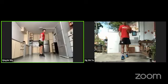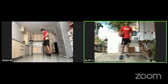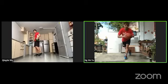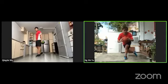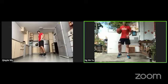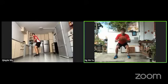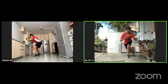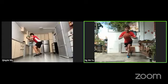Nice. Okay, so now we'll switch over to our left leg. Left leg being the stationary leg, and our right leg will bring across to the back of our left leg like this. So maintain the half squat position. All right. So yep. Let's start in 3, 2, 1. Let's go. 1, 2, 3, 4, 5, 6, 7, 8, 9, and 10.